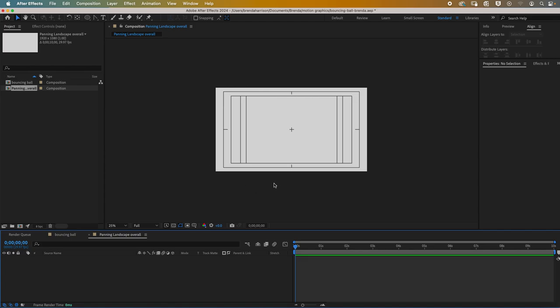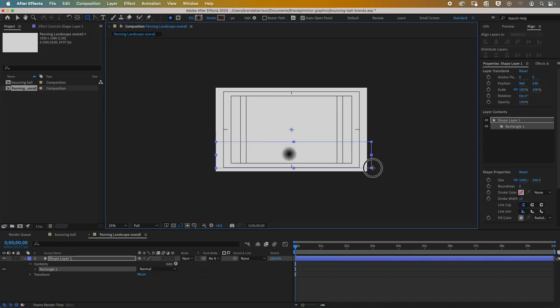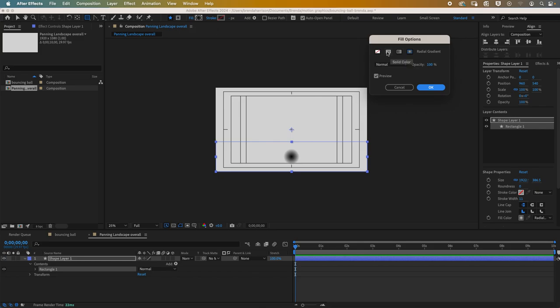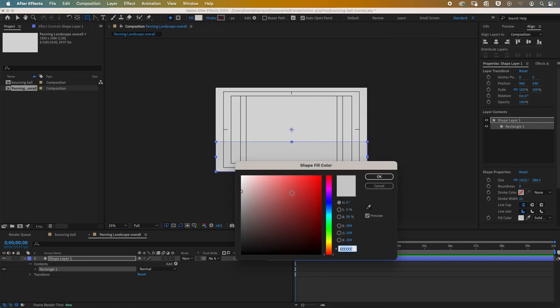Okay, so here's this guy. Now, we know that our ball is sort of landing here. So we need to create a foreground that gives that ball some space. So the very first thing we're going to do is just a very flat green grass. Nothing too crazy. We're going to go up to rectangle. We are going to draw a rectangle. We're not going to freak out about the color right now because then we'll go up to fill. We can do this one as solid. We'll hit OK.